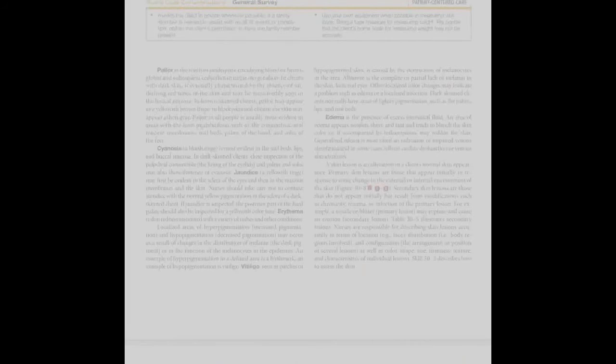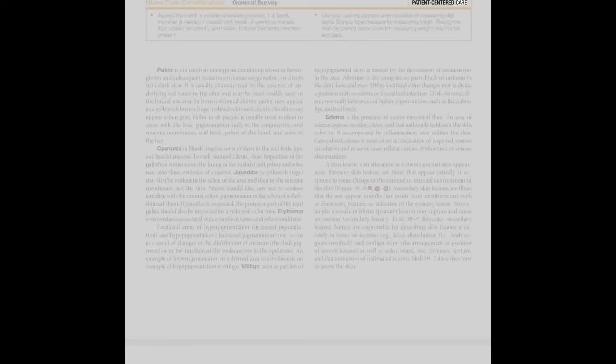Home Care Considerations. General Survey. Assess the client in private whenever possible. If a family member is needed to assist with recall of events or translation, obtain the client's permission to have the family member present. Use your own equipment when possible in measuring vital signs. Bring a tape measure for measuring height. Recognize that the client's home scale for measuring weight may not be accurate.